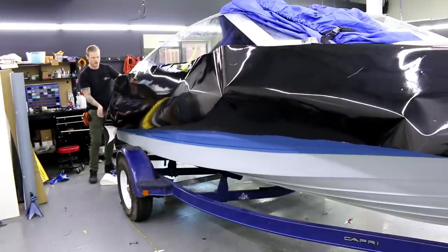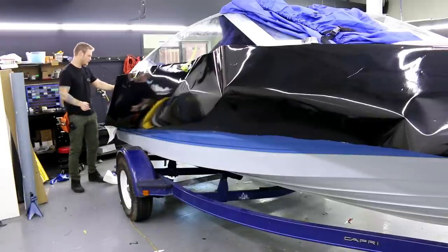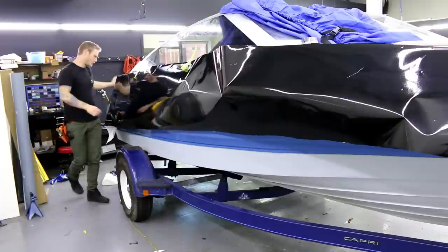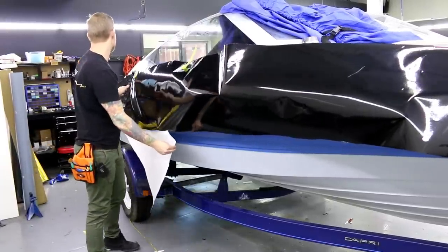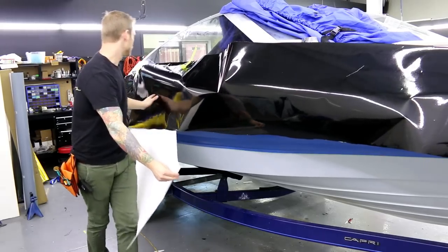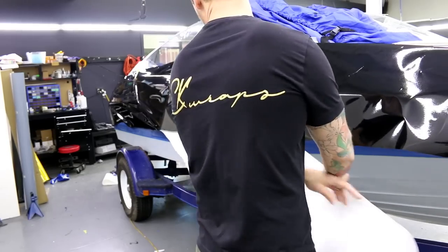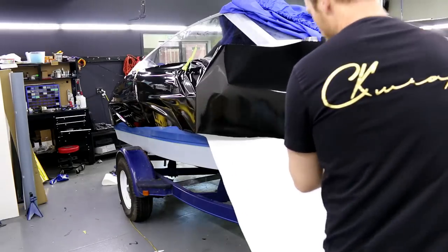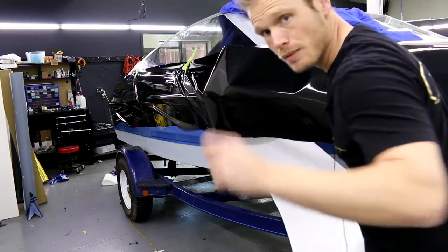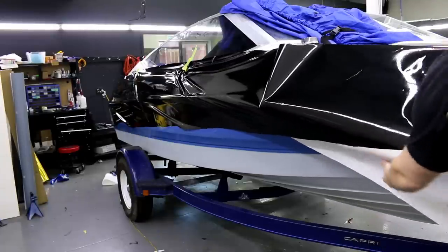I spent quite a bit of time prepping this boat. There were a lot of decals to remove. So the tape, if we're gentle enough, will hold the vinyl there, because this is pressure sensitive, right? So it doesn't stick very aggressively. The diamond blue that I'm gonna be putting on is actually pretty aggressive as far as the tack goes.